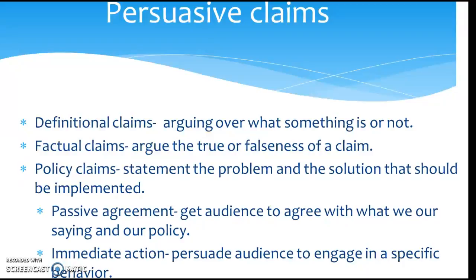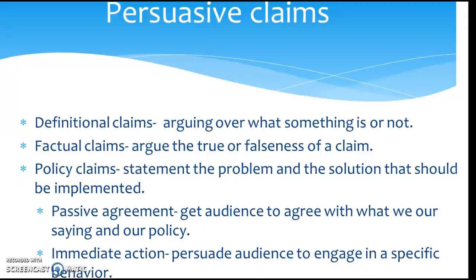So maybe creating a license ban or a license suspension could be an example of a solution that is implemented. And then different types of agreement. Passive agreement is getting the audience to agree with what we are saying in our policy. Then immediate action is getting the audience to engage in a specific behavior.